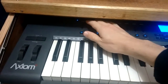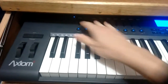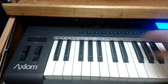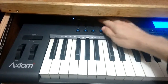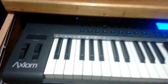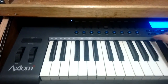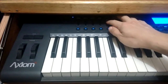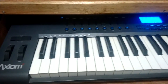The second drawbar, I believe, is the fifth. Yeah, it's the fifth above the third drawbar. The fourth drawbar is an octave above. The fifth drawbar is a fifth. The sixth drawbar, it's one more octave above.